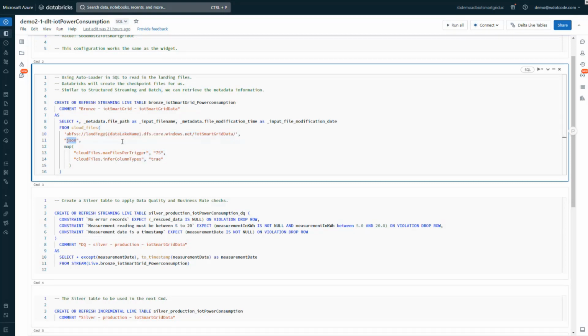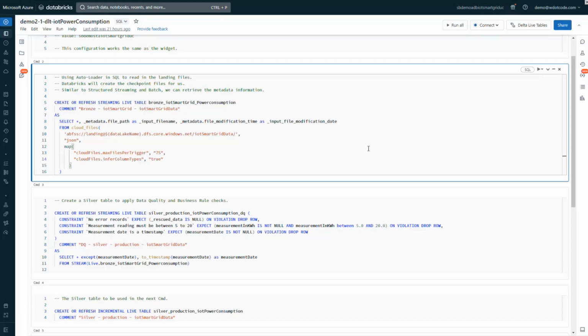We're going to tell it this is a JSON file, and then we kept the same parameter that we talked about earlier in the demo. This is going to be max files per trigger of 75. Again, use the number of bytes instead in a proper development environment, and then we're going to be inferring the column types.